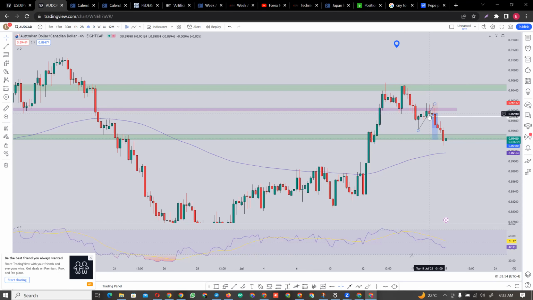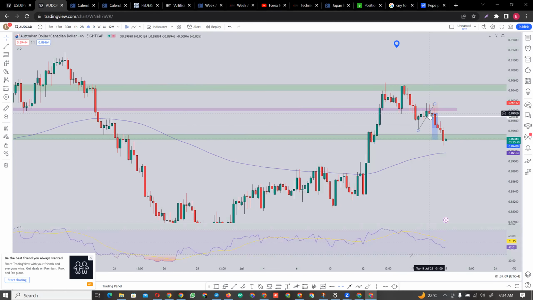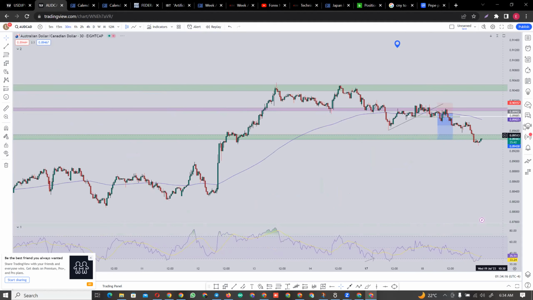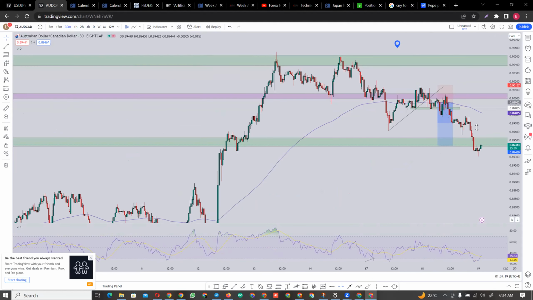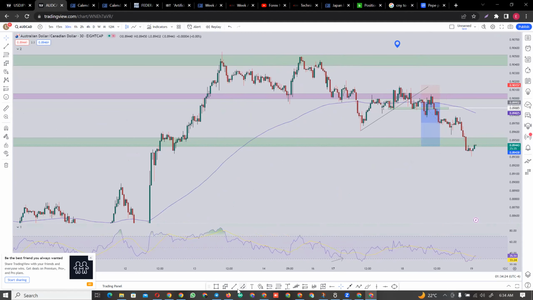This is early morning. Yes, this is early morning. All of them printed when the monetary policy of AUD came out. I thought market would just break it, but it didn't. We are under it. I went down to 30 minutes time frame. On 30 minutes time frame here, I was just watching. I read the market structure here. Everything is market structure.